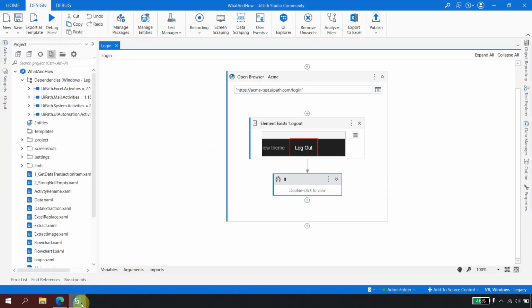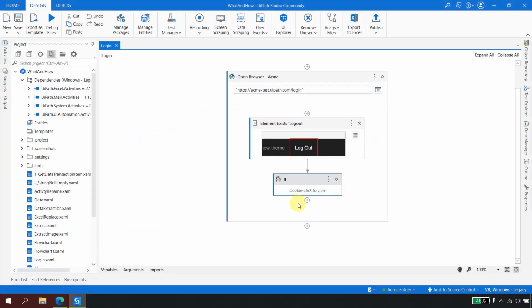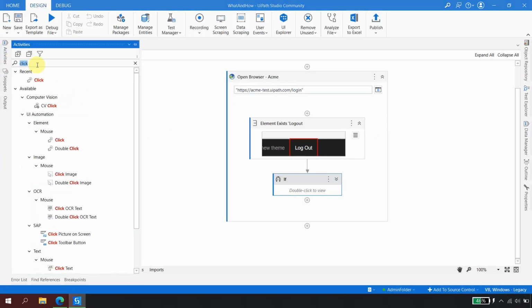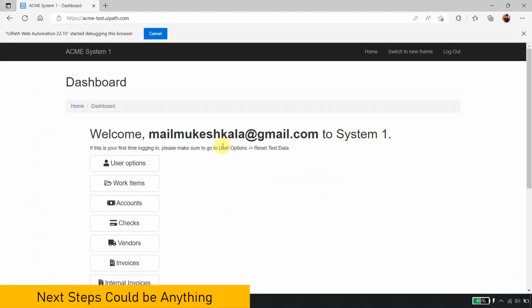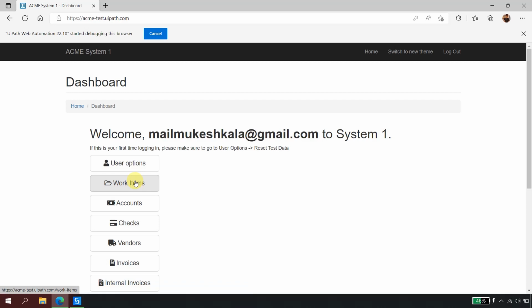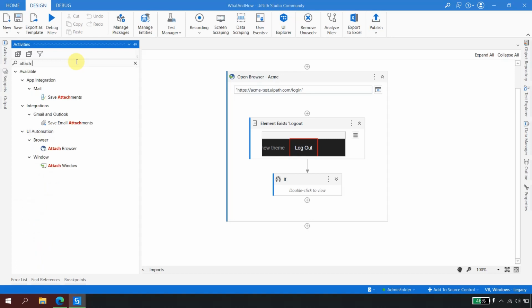Let's say the simple automation which I want to do is we just want to extract this text. Okay, so after this I simply will use an activity which is called get text. But now one thing to notice here, whenever I log in, you would notice my browser window has changed. My login window was different and this is a new window. Now one thing which I would suggest, whenever you are dealing with a new set of windows and you want to do extraction and everything, use something which is called attach browser.